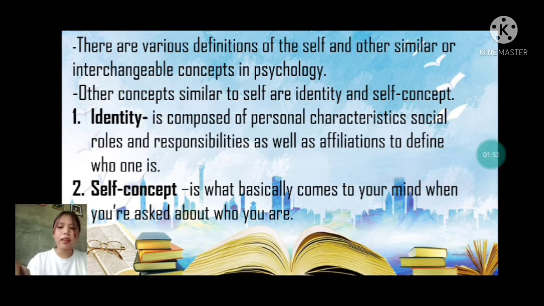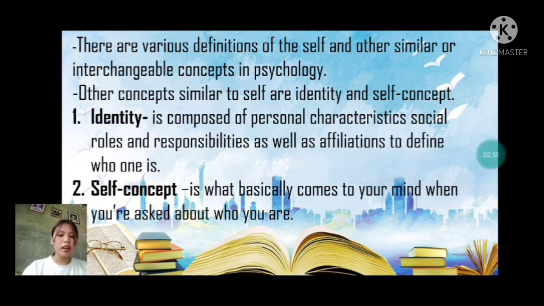These can be unique, or you may have characteristics that others have too. For example, you are very good at playing the guitar. Your personal characteristic of playing the guitar can also be similar to others. Next, social roles refer to our status in the society. For example, your social role is rich, poor, or middle class. Or your social role may be a student or a working student. Social role is defined by the society and our placement in the society.